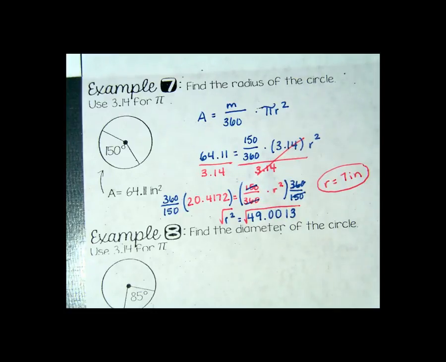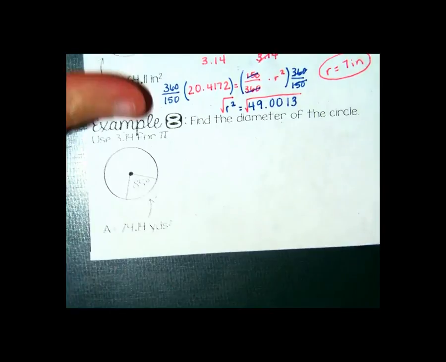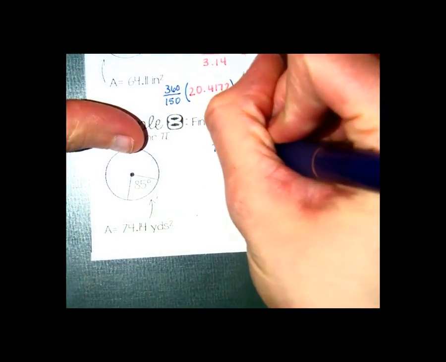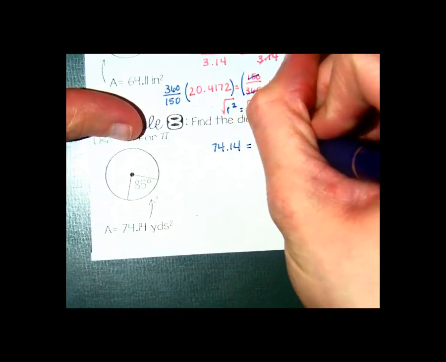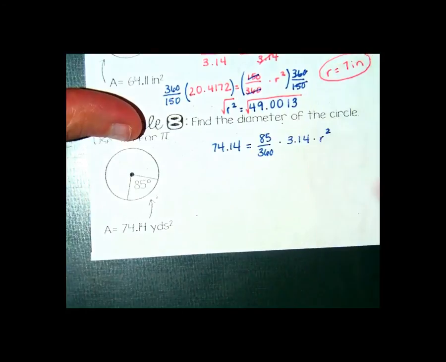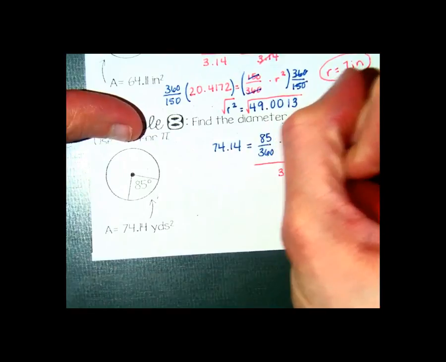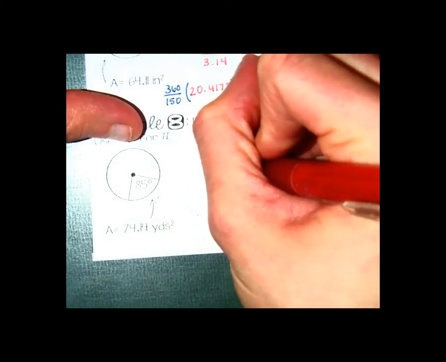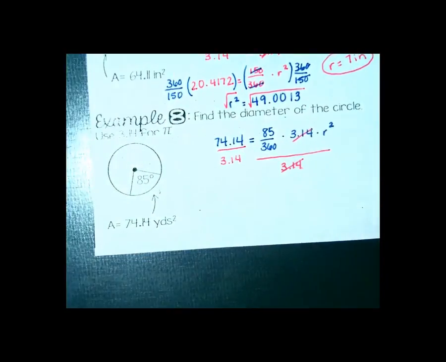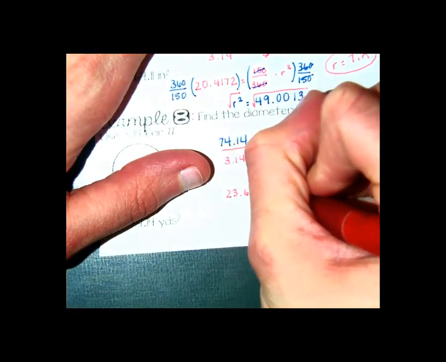Alright, we're going to do number 8 as well. How do we set up number 8? Okay, let's divide by 3.14 first again. Again, it doesn't matter if you divide by 3.14 first, or if you divide by the fraction, whatever, you don't have to do all that first. It just depends on which one you want to do first. 0.6115 is what I got.